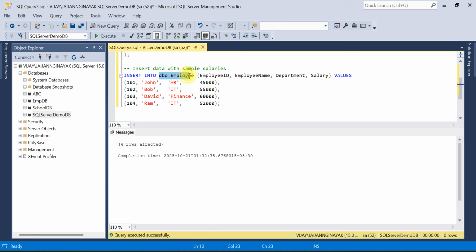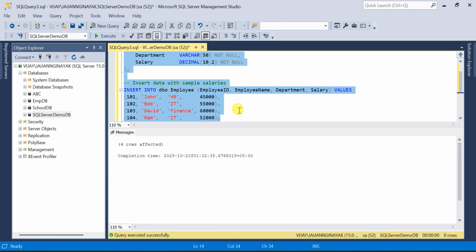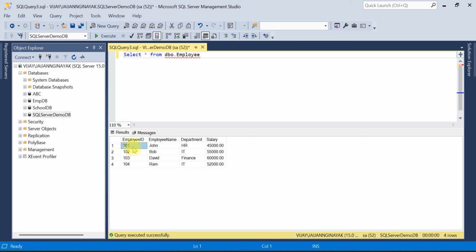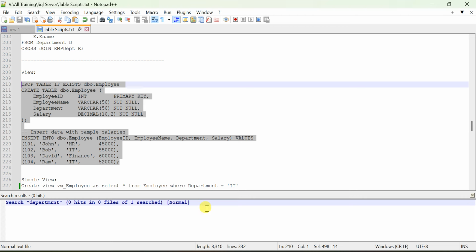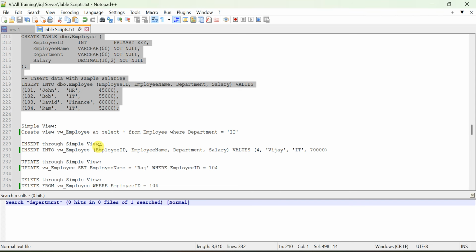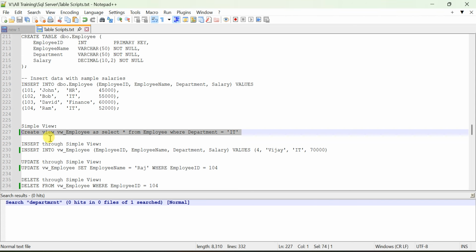Okay, now let me check the values in the employee table. Okay, 1 2 3 4. Let me create a simple view.